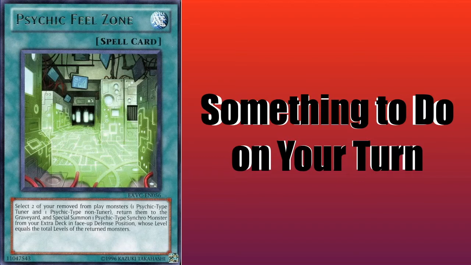Now, since every time you negate a card or respond with a Psy-Frame, you'll banish a Driver and a level 1 or level 2 tuner, you can always use this to Special Summon your Zeta or your Omega on your turn, which is especially useful if you did not have access to the field spell when you performed your negation.